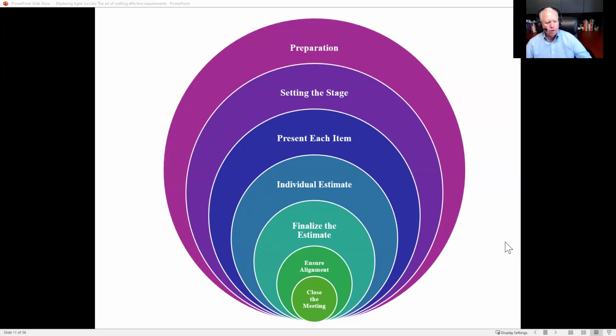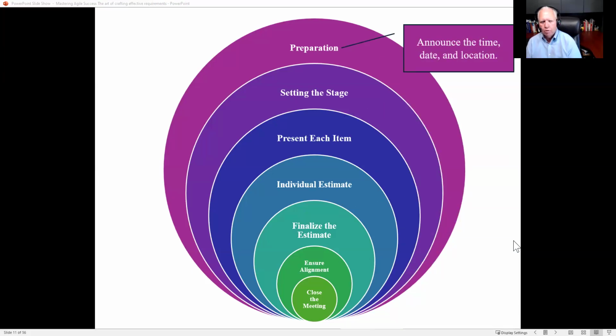Now, this graphic is something that I thought might portray a little bit. As we're looking at this, we're looking at really the process. And a lot of times when people talk about Agile, they talk about it as if it does not have any processes, but that's not really true. So let's start with the top one up here, preparation. So when you're talking about meeting with your team and pulling some of this together for your sprint and being able to talk about it with your product owner.